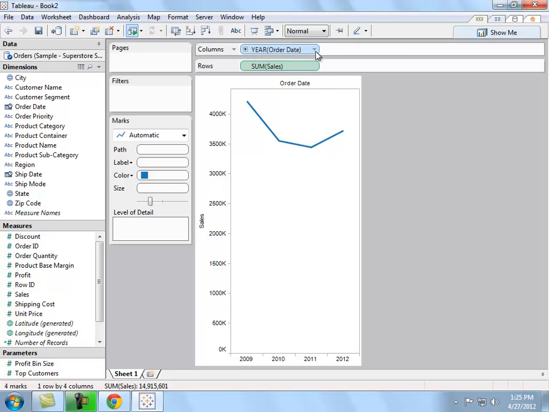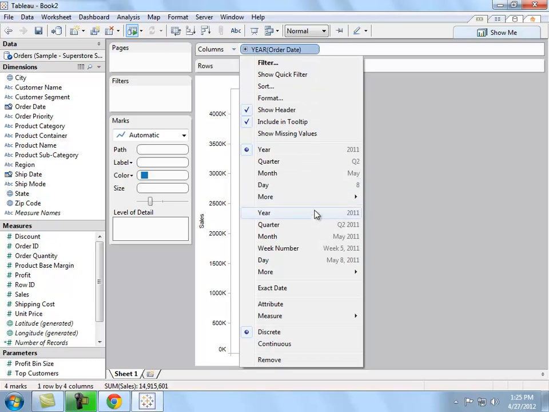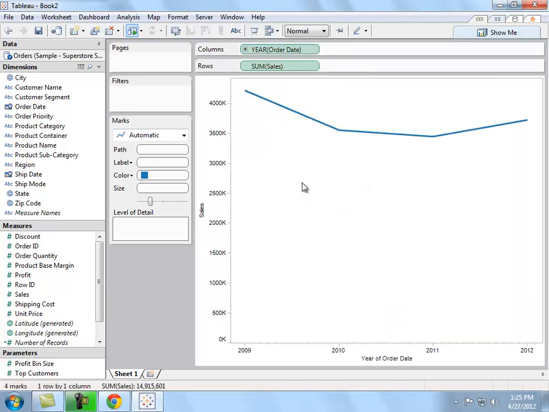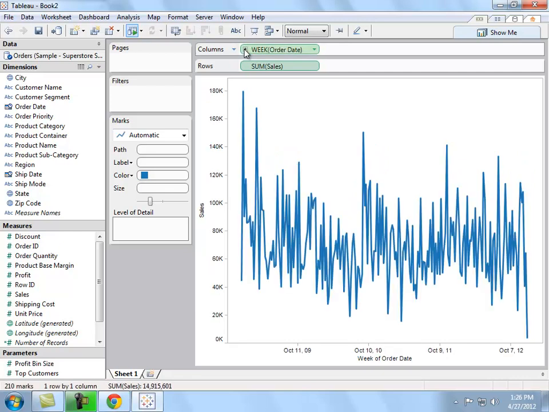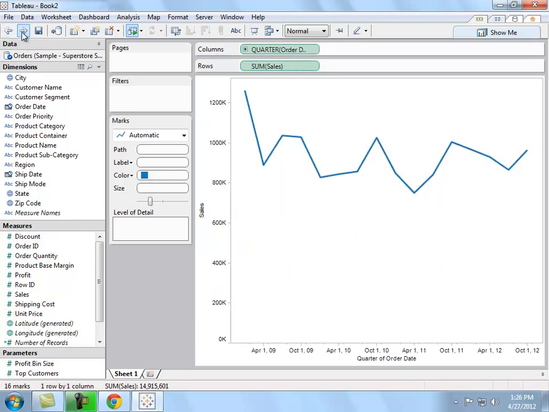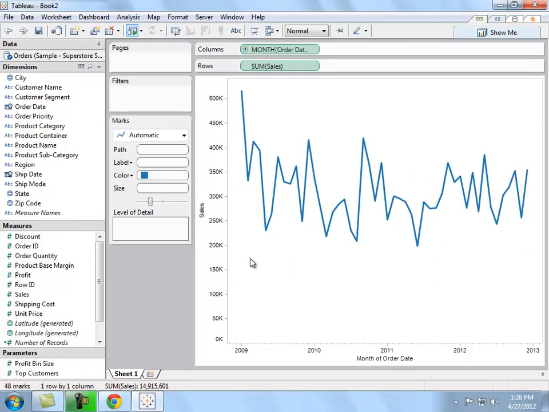A powerful feature of Tableau is the ability to work flexibly with dates. As you can see, I can specify many different options for how I'd like to see and utilize my dates. I can drill down to quarter, to month, to week, to day, as far as I want, and then, using the undo button, move backwards or forwards to whichever level of detail I prefer.